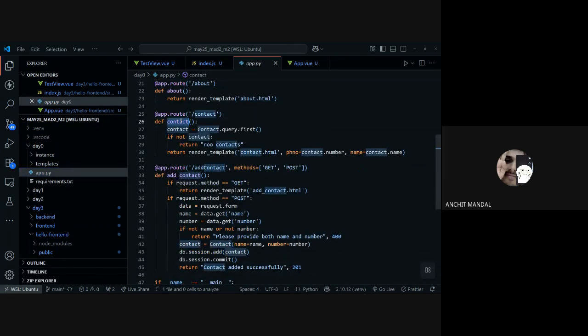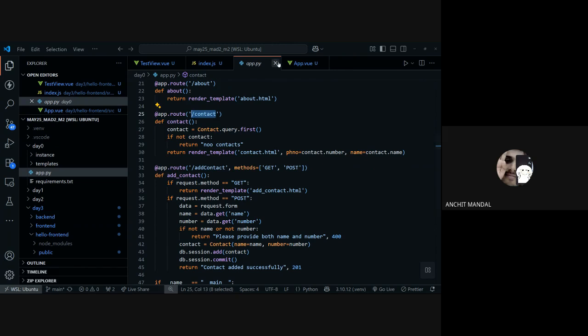If I want to use url_for with the method name contact, it would generate whatever endpoint is attached to that contact method, and it would be dynamic in nature.